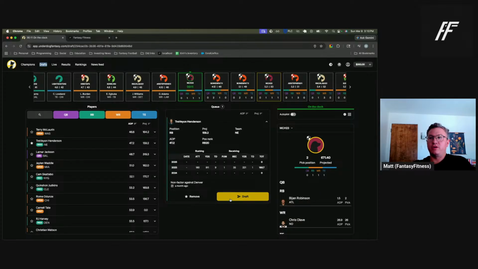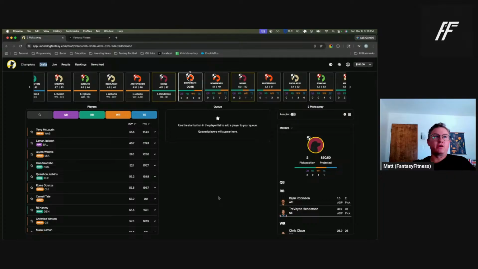Go ahead and grab Travion. I am worried about his usage, in terms of his volume on a per game basis with Mattison being there and how they used them last year when they were both healthy. But I do like him for his single game upside.